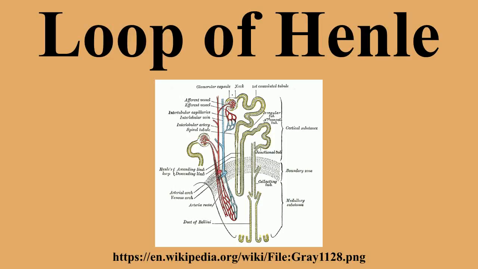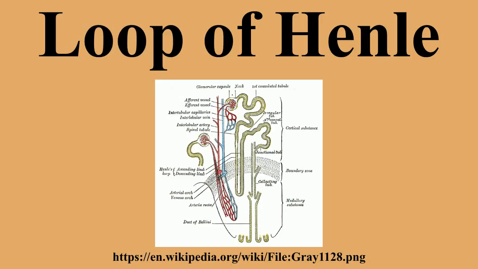The loop of Henle creates an area of high urea concentration deep in the medulla, near the papillary duct in the collecting duct system. Water present in the filtrate in the papillary duct flows through aquaporin channels out of the duct, moving passively down its concentration gradient. This process reabsorbs water and creates a concentrated urine for excretion.